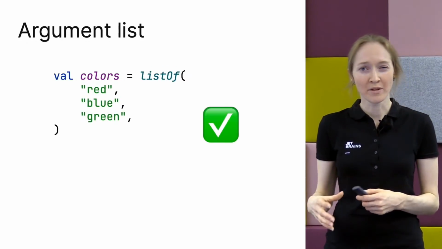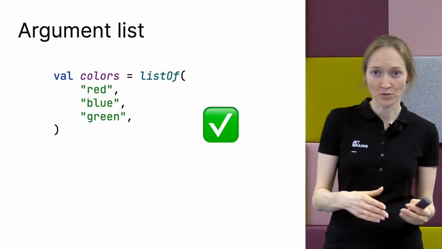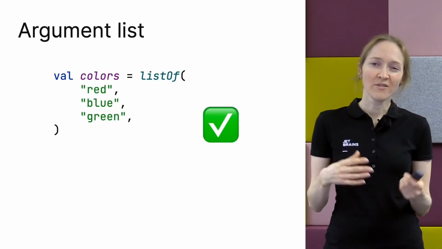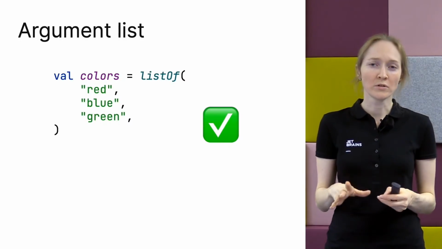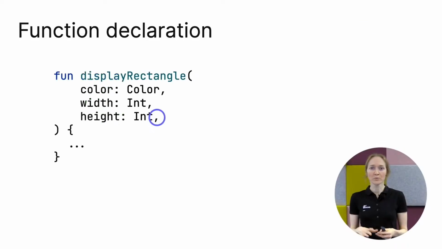When you type the argument, you don't need to decide straight away whether it's the last one or whether you'll need more. If you don't like how it looks, you don't have to use it, it's optional. We don't force you to start using trailing commas everywhere. You can also put a trailing comma after the last parameter of a function or class declaration.